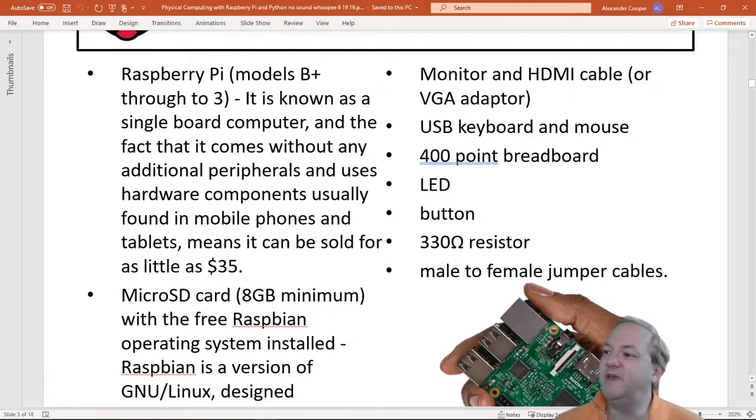You also need a USB keyboard and a mouse. One of those wireless ones works really well, especially if you're working with projects that you're going to plug into the TV. A 400 point breadboard, which I'll be showing. There it is. Yay, there's our breadboard. Oh, it's transparent. Ooh, it's a ghost. It's a breadboard ghost. Okay, so did you like that?